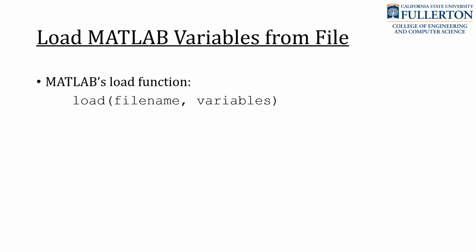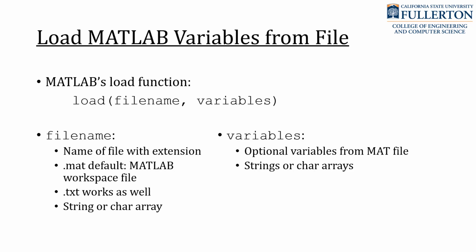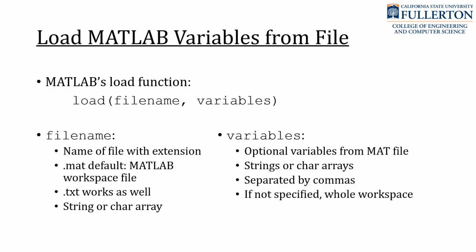We've saved variables to file. Now we want to bring it back into MATLAB or to bring information from some other source back into MATLAB. We use the load function for this. It's a little simpler than save. You load your file name with extension as a string or character array. If you have a mat file that your data is saved in, you can specify which variables you want to load. In particular, if you do not specify which variables you want, MATLAB loads whatever was in the workspace. You can't specify which variables you want out of a text file.